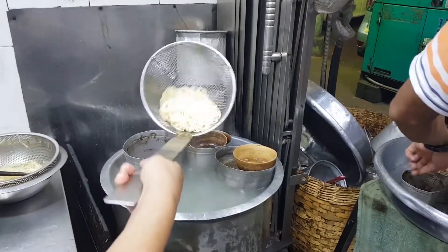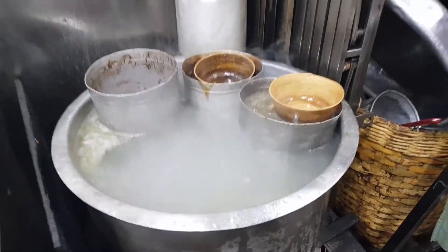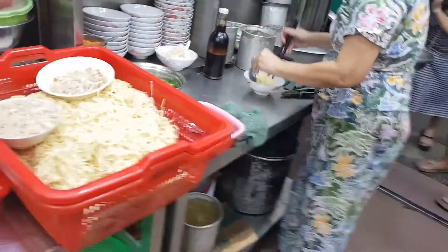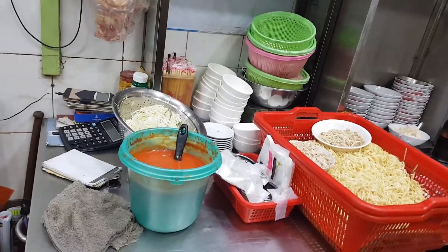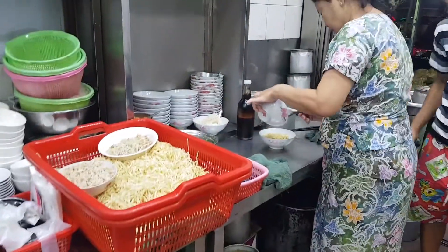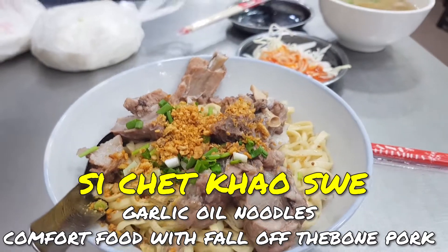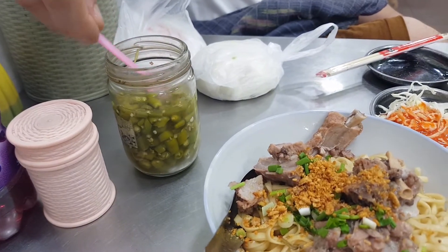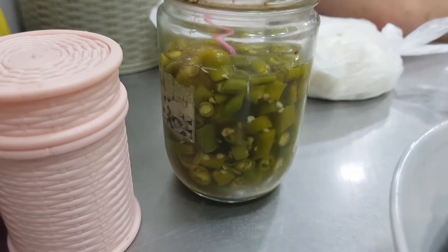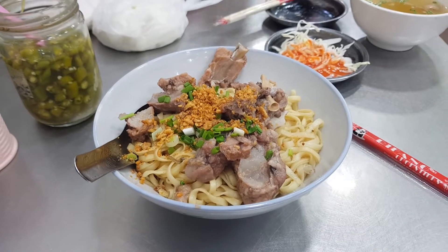In here they have corn and chicken stews, stewed for like 12 hours. And it goes with noodles with light garlic oil. The bones have been stewed for 12 hours to the point where they just break apart. This is kind of like a vinegar brine with chilies and jalapeños, and it's really good because it cuts through the oil and grease, so it lifts the flavors a little bit.